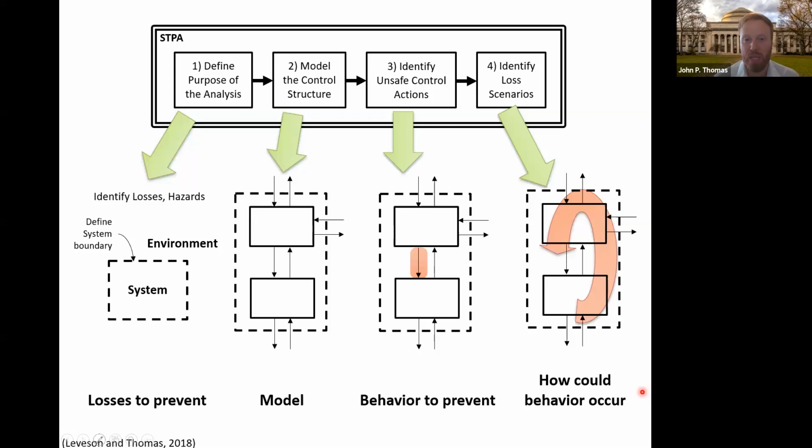What might they believe about the outside world that might not be true? What kind of feedback might lead them to have those beliefs inside the controllers? What kinds of process behaviors might cause some problems? And we build these scenarios to poke holes in our concept or our design. We build scenarios to identify exactly what we've missed and what's wrong with our system. And of course, we have to build controls in place to deal with those.